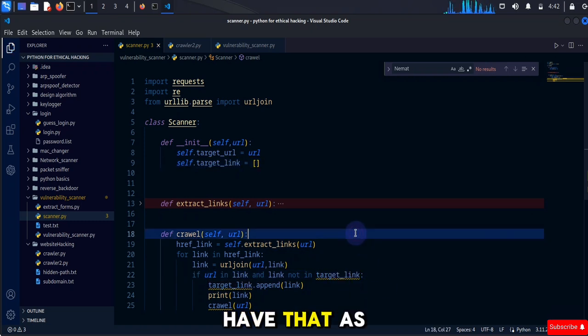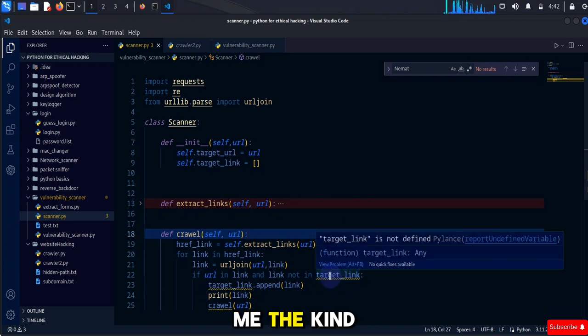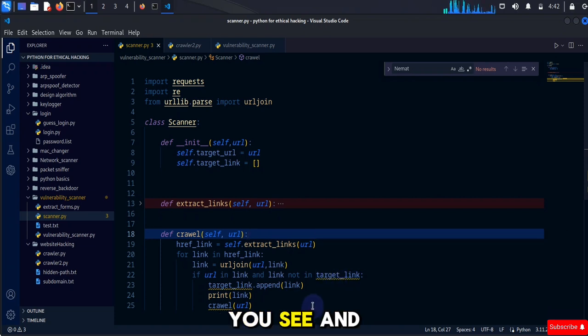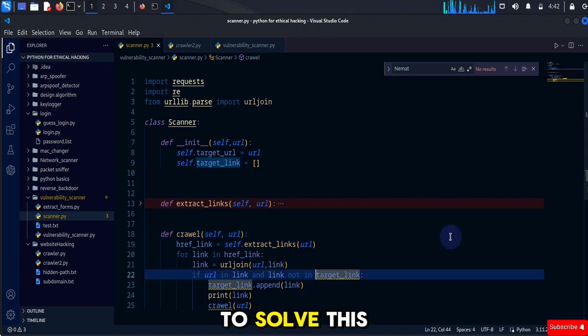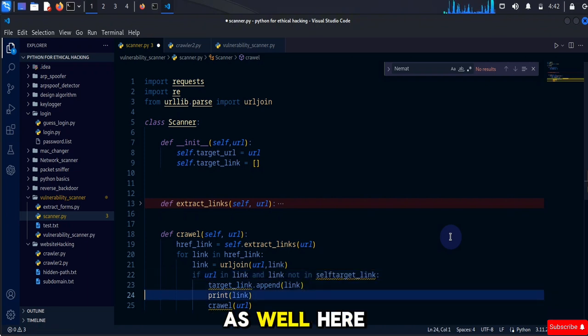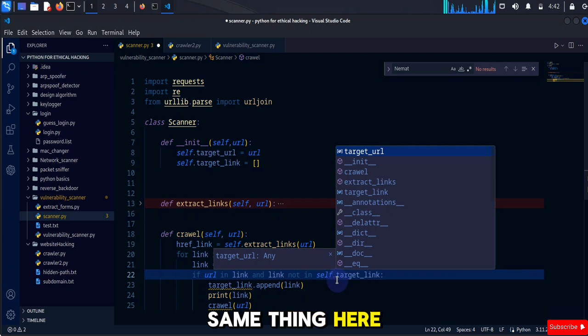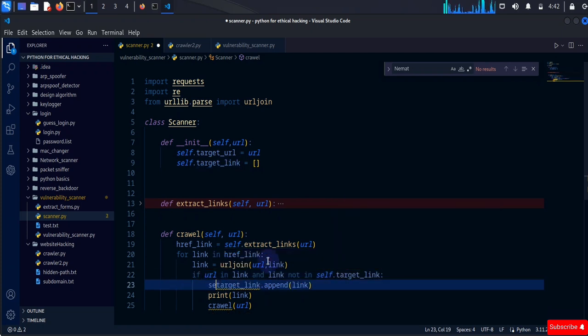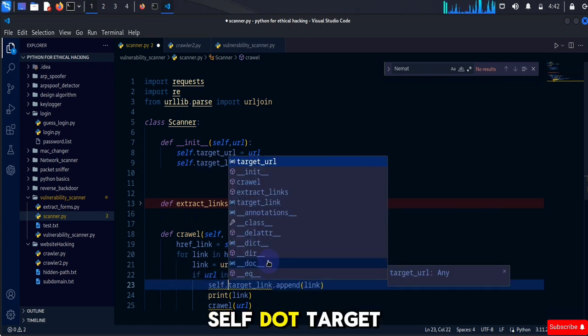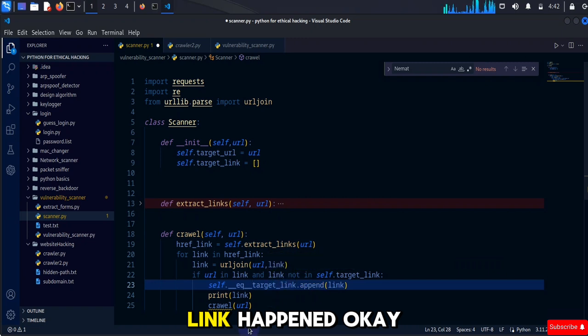Now we have that as well. And as you see right now, it is giving me an error here. To solve this, you need to use the self keyword here, and also the same thing here, self dot target link.